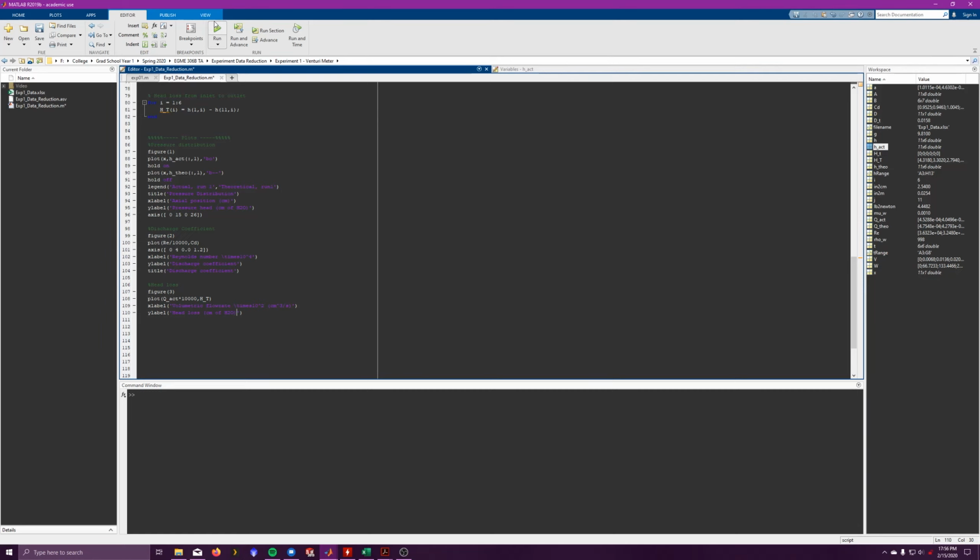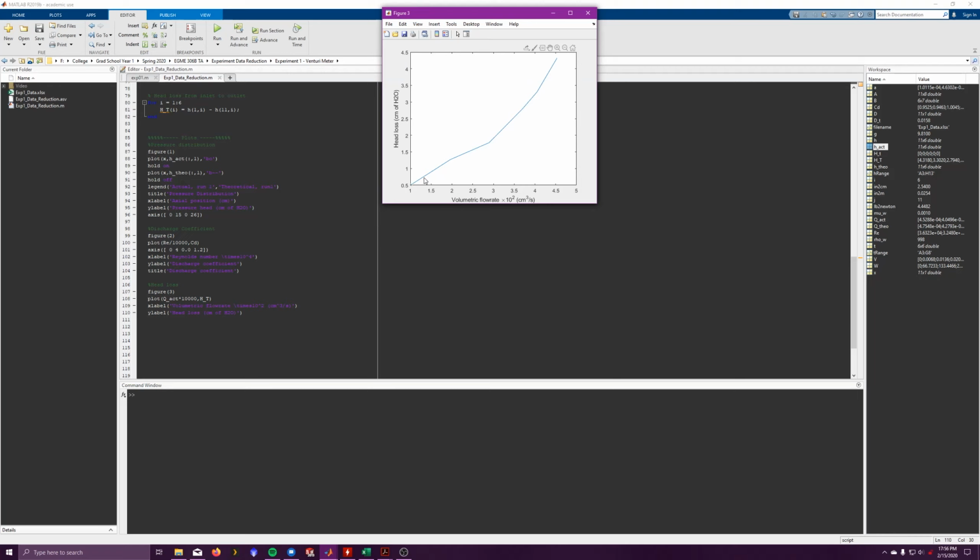What I should have done for these graphs is not made them a continuous line, because that's not really the case. We were using the actual data that we had, so we had Q actual. So what we should have had was 6 data points here, not really this full continuous line.